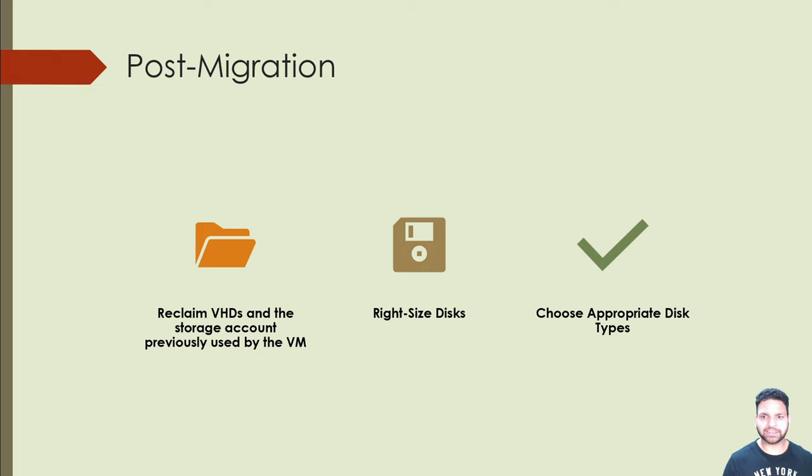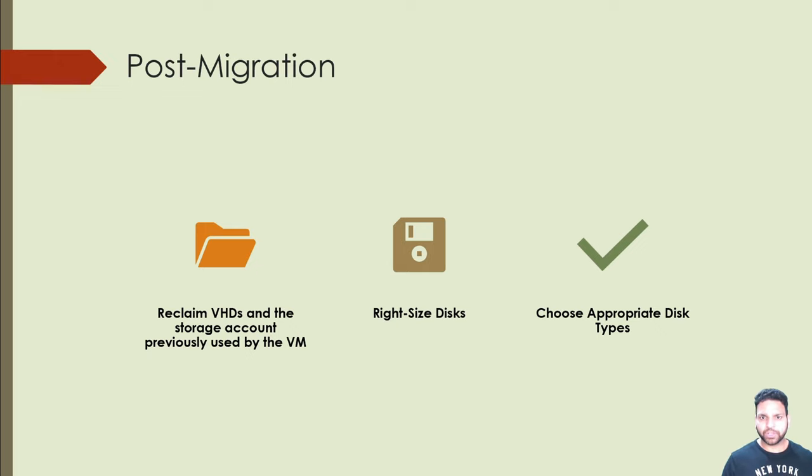Second one, which is most important, is right-size the disk. This is the main difference between unmanaged disk and managed disk. During the creation of unmanaged disk, you just provide the size. For example, if I have created a data disk of 2 TB, however, I'm just using 500 GB, in that case, 1.5 TB is not in use. And this was one of the features of the managed disk that you will be charged only for the storage which you use. However, if you do the like-to-like migration where you convert a 2 TB unmanaged disk into managed disk, in that case, you will be charged for the 2 TB of the managed disk, because in managed disk, you are charged for the size, not for the utilization.